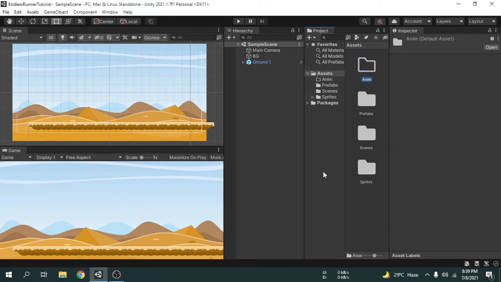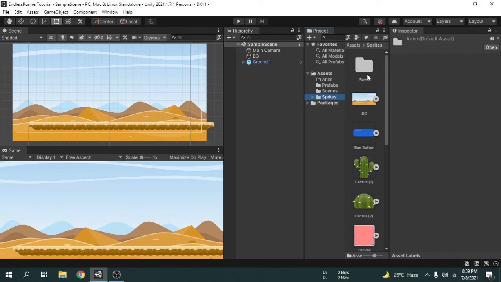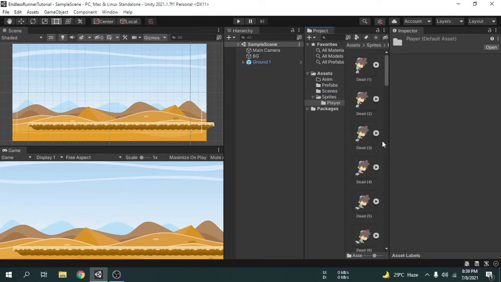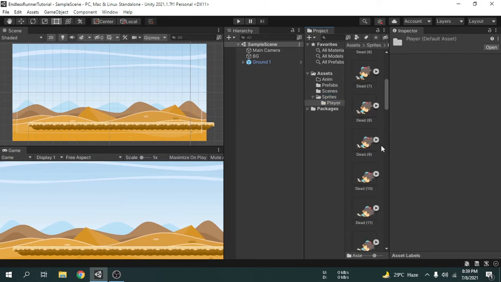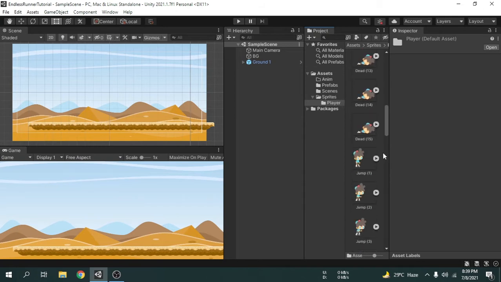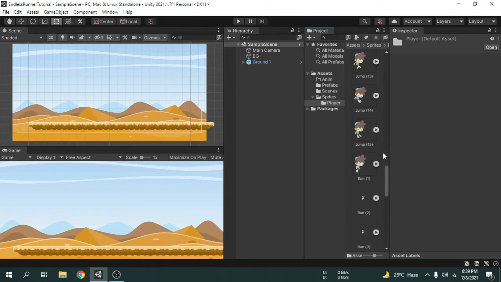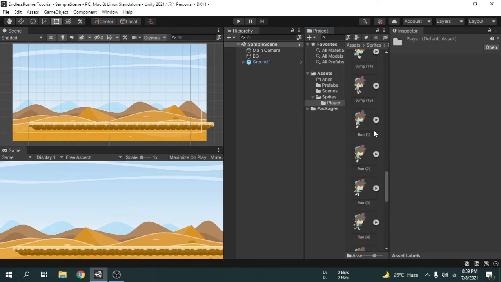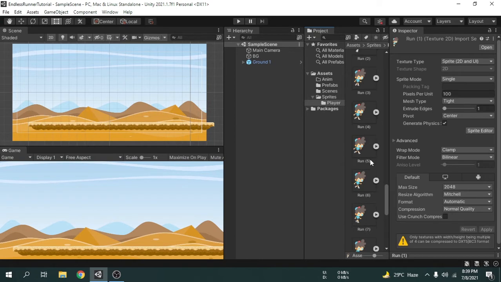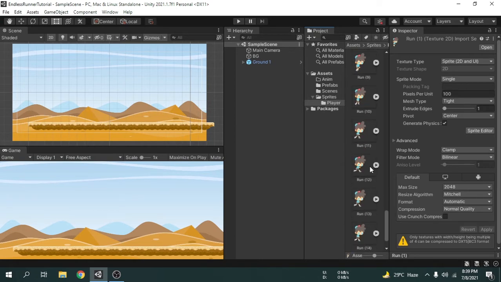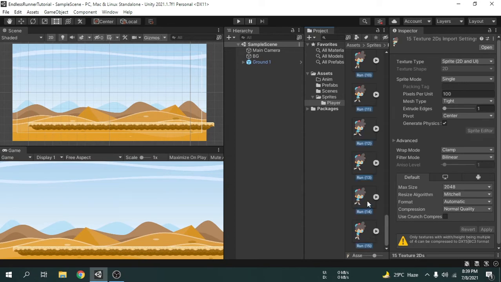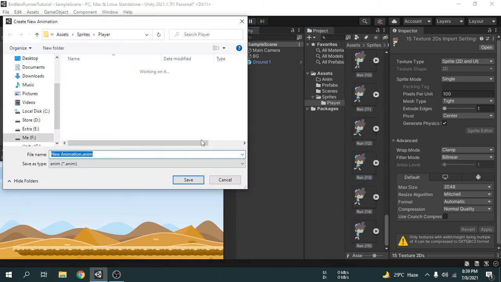So I am going to open the player folder located in sprites folder. Here I am going to look for running images of the player. We will now select all the run images of the player. I am going to select the run 1 image and hold the shift key and then select the run 15 image and then drag and drop them onto the hierarchy or you can put it inside the scene view. We can see we got a floating window.